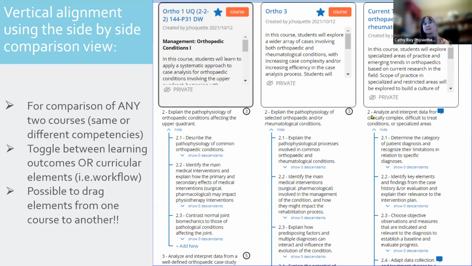Basically it collapses down the columns, or it allows you to look at just the learning outcomes. So here I've got the learning outcomes for 3 different courses in kind of the same stream that might share a competency. So I'm able to compare how that competency has been expressed in the 3 different levels of course that are associated with the competency.